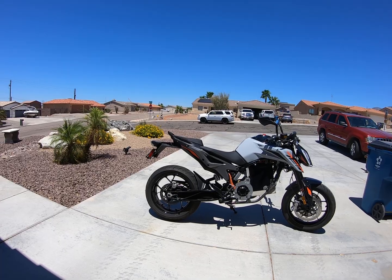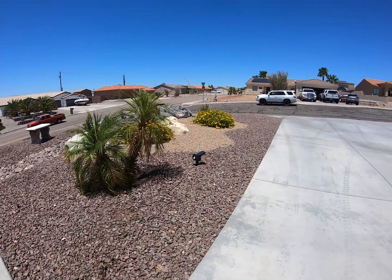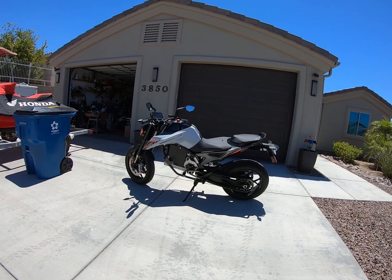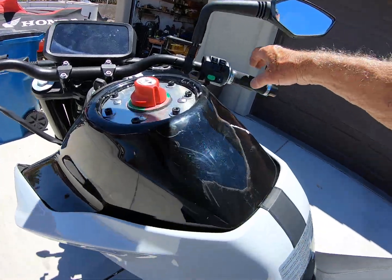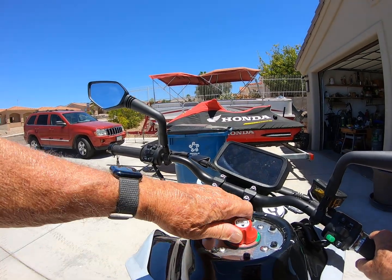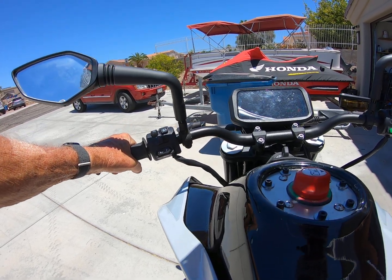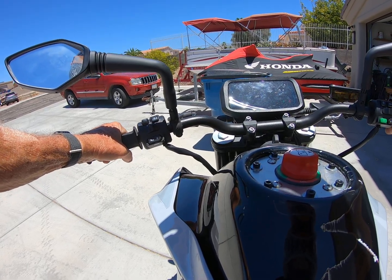I've already ridden it and it goes pretty fast — up to 30 to 35 miles an hour — then just tops out. It's a clean little bike. The gear ratio is really low; it's an 11-tooth sprocket in the front. I've got a 15 coming but all I could get was an 11 for now, in a 520 chain. Turning to the on position — battery control beeped, it's alive. Daytime lights on, I can read the dash.